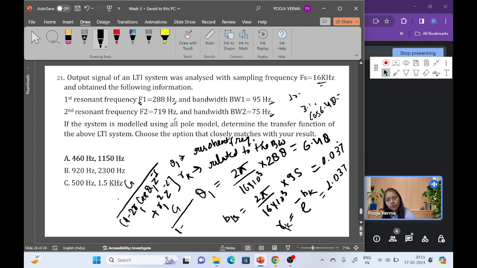Multiply these values and put them in this formula, then find out the pole, and again you need to convert it into hertz. So remember, we have converted it into radians, right? In the hertz, then check whether you are getting any answer related to this. Again you have to find out R1, and again you have to find out R2, theta 2, B2. It's the opposite: here we multiplied by 2 pi, there we divide by 2 pi.